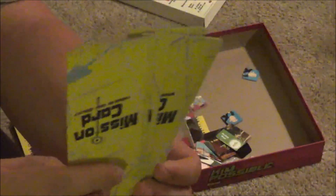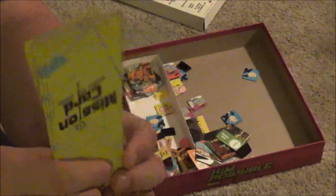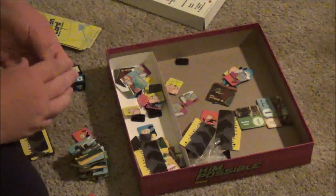You're supposed to make sure that two to four players who are playing this game each get these, and this pretty much is what kicks off the gameplay — this sends you on your mission. And then these are the four main character pieces that you get to work with throughout the game. So that's basically all the pieces of the game. Now it's just a matter of setting everything up.